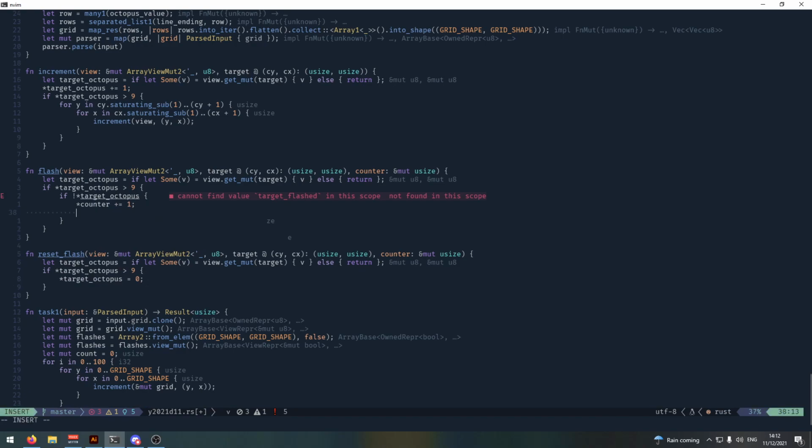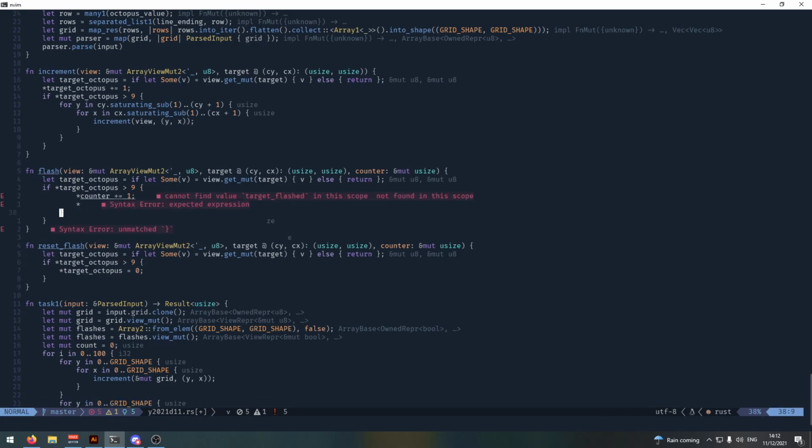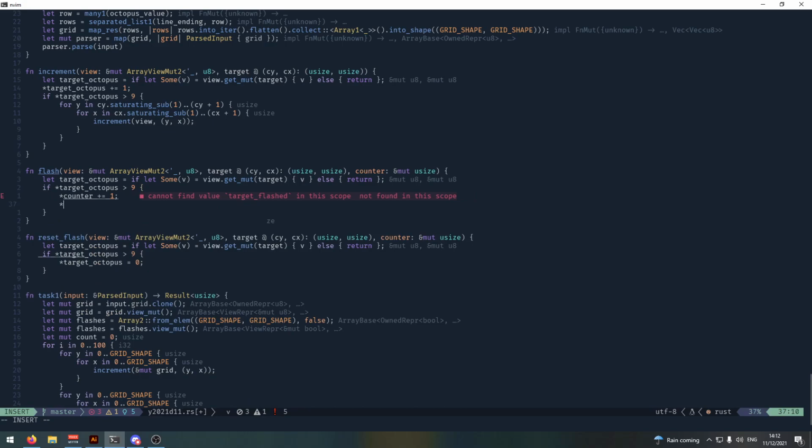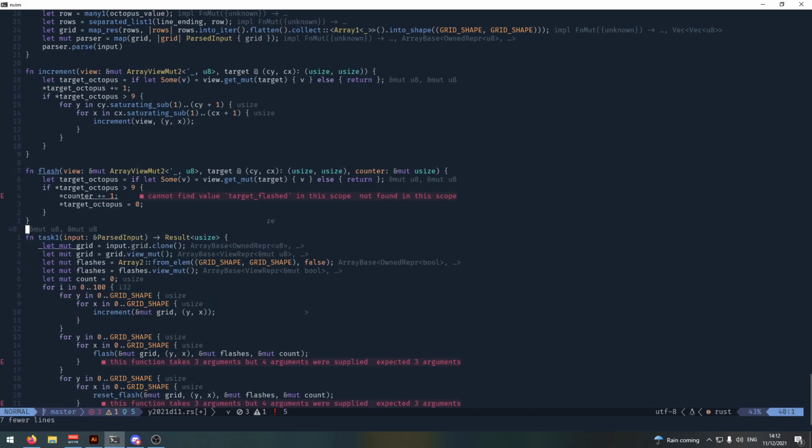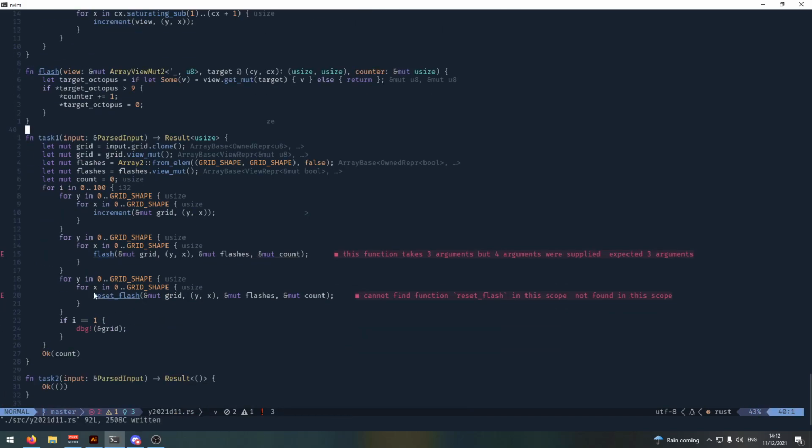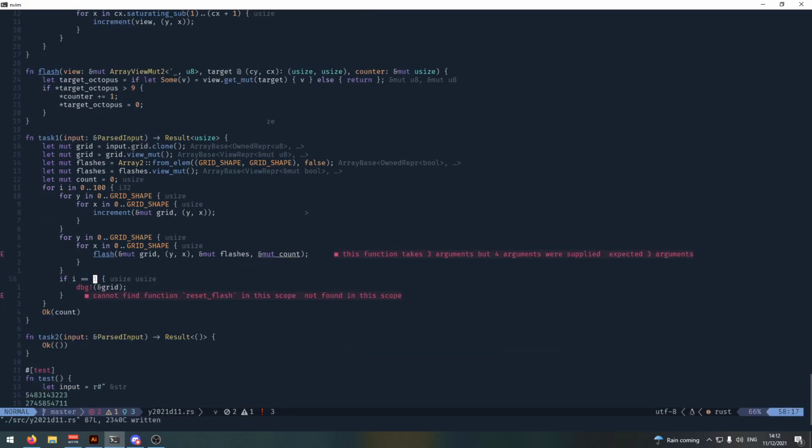And in fact, we can do this all in one step here. If target octopus is greater than 9, increment the counter, target octopus is equal to 0. And we can remove the reset flash pass. So now we no longer need our reset flash pass, and we no longer need a flashes tracker.